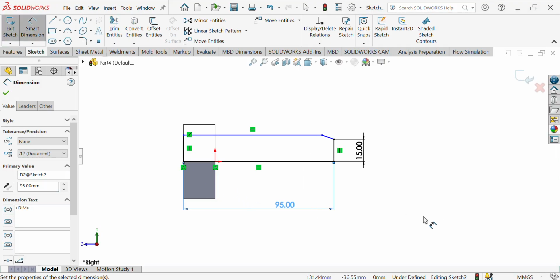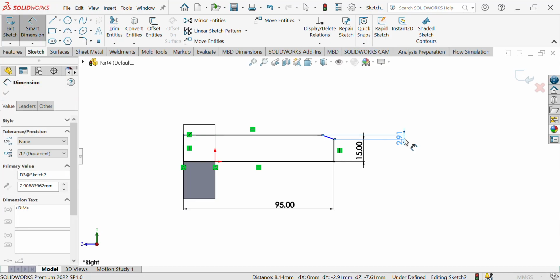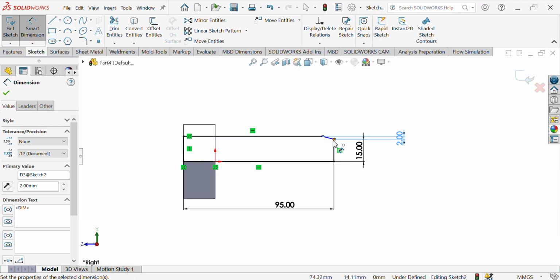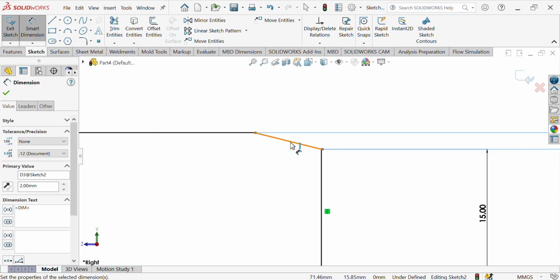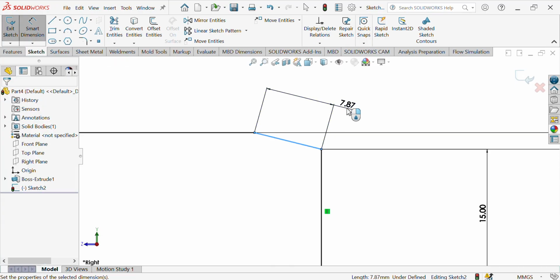Okay, from here to here, keep this 2 millimeter and this line keep it 4 millimeter.